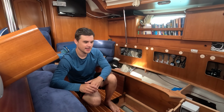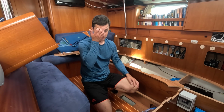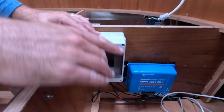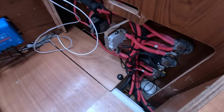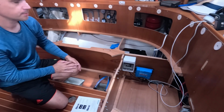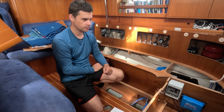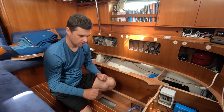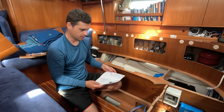So it's day 2, and yesterday we did all the plumbing until late last night. Today we have connected up the breaker, and we've got that connected into the switches for the house. When we turn the switch for the house on, we should have power, and when we switch it off, all of this is disconnected from the system, so it's not going to drain down the batteries if we go away. Now we are going to follow Schenker's instructions on turning it on for the first time.